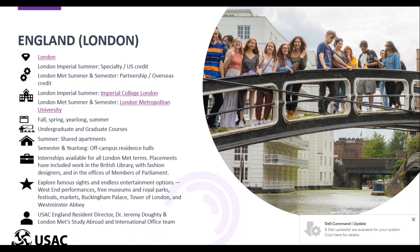London truly has something for everyone. It has almost 200 museums, four World Heritage sites, over 300 languages spoken, and multiple festivals and concerts throughout the year, so there really is no shortage of things to do or see. Jeremy does a great job of taking students all over London and getting them integrated to living in the city. Due to its history, it's really great for anyone who's interested in studying theater or political science. London Met also offers two courses just for study abroad students: Art in London and Theater in London, and both are really popular with our students.